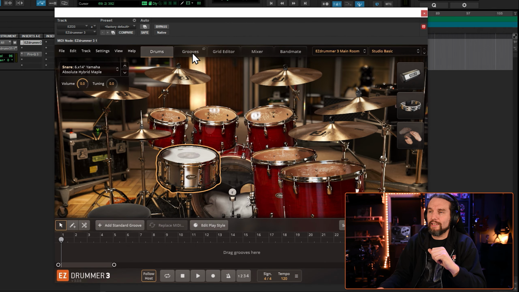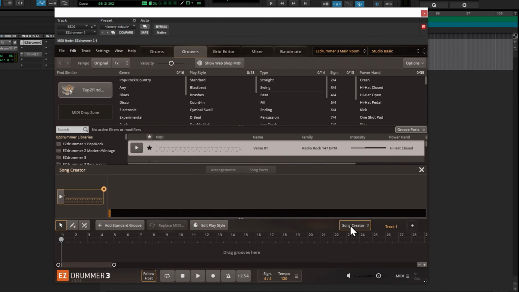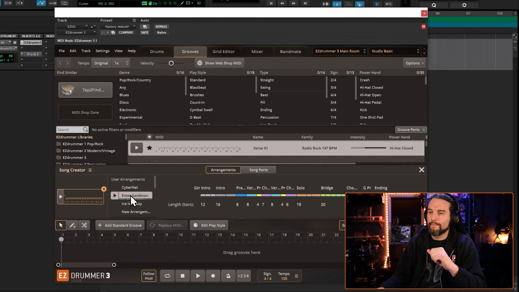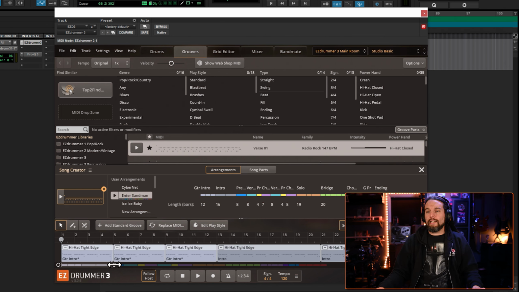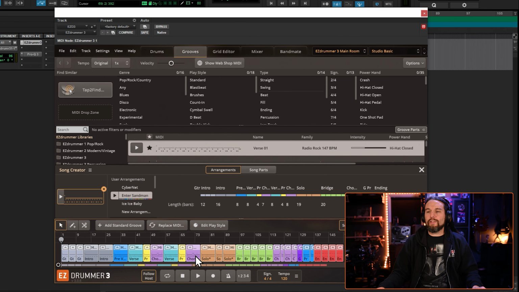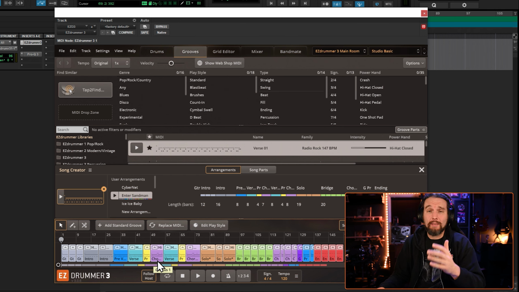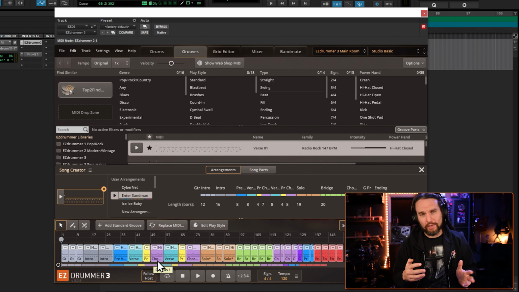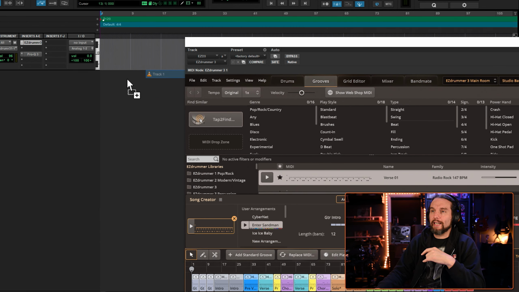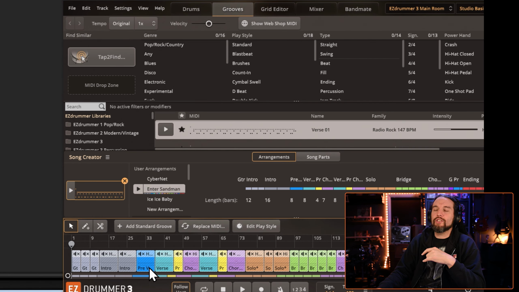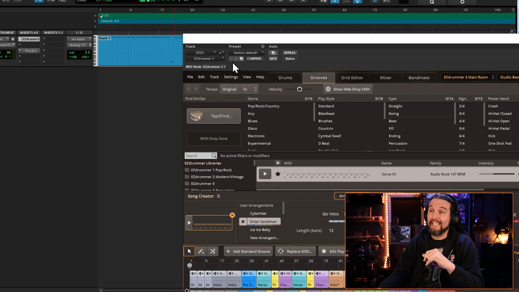Let me make a song instantly. Now, most of this part is not for people who use the song track in EZdrummer 3. I usually do the majority of the time, but there's great arguments whether you should or whether you shouldn't. So let's take this MIDI and bring it to the instrument track. I'll mute it here so I don't hear this MIDI trigger twice. Pro Tools will play this MIDI out of the channel and EZdrummer 3 will play it out of the song track at the same time. So that's why I muted it here in the song track.